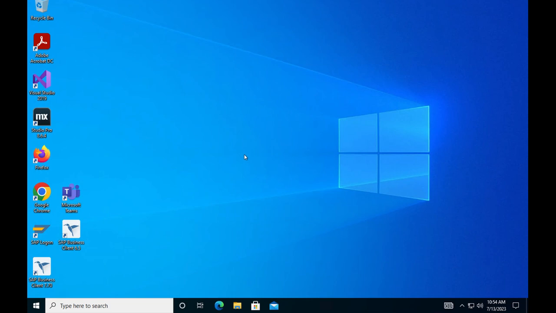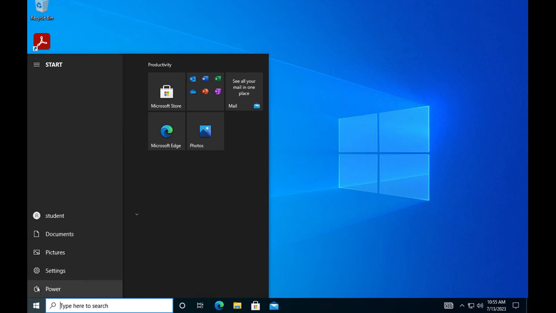So if you store a file here, make sure you either email it to yourself. Sometimes you can drag and drop it onto your own desktop or copy and paste it to your desktop. In some cases you can't. But if you're storing it on the virtual machine, it will be stored on the virtual machine desktop. So just as a note. Once your work is done, you can shut down the virtual machine.